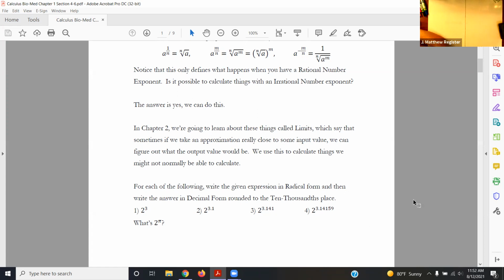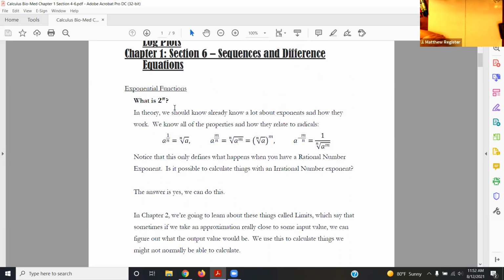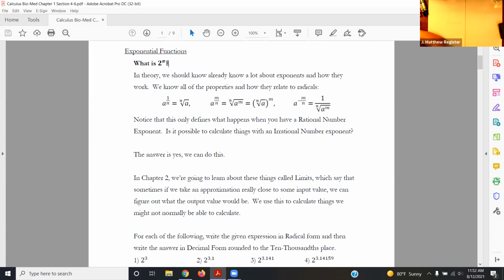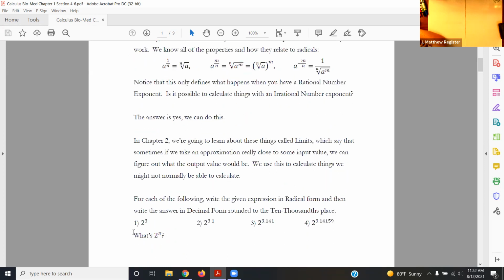And if we did this infinitely, if we just let this sequence go on indefinitely, eventually we would get something arbitrarily close to what the solution for 2 to the pi is. And that's how we would calculate something like this, where we have a number with an exponent which is an irrational number. This is kind of a new way of thinking because we don't really have a way of getting the exact answer for 2 to the pi. 2 to the pi is the exact answer. But what we can do is we can get arbitrarily close to that value using what's called limits.